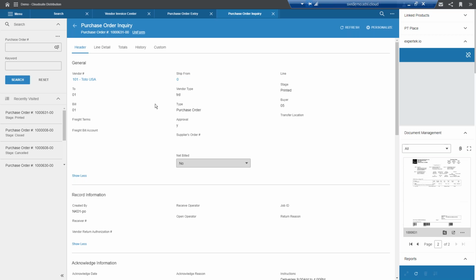Okay, and I do have my first question here for you. Is this available with SX on-prem and Infor OS and Cloud Suite distribution as a hybrid? We use UnForm on-prem version 10. The answer is absolutely. Everything we just saw is available on-prem as well. So yes, absolutely. And that's the only question that I have that's populated thus far.